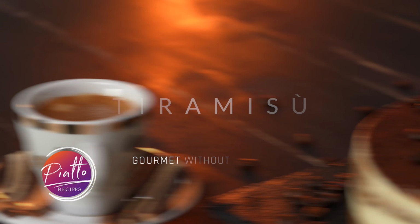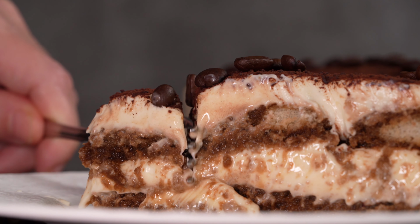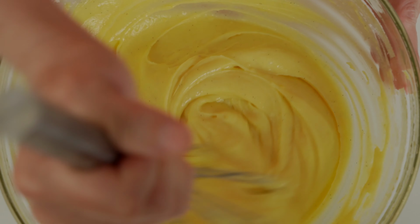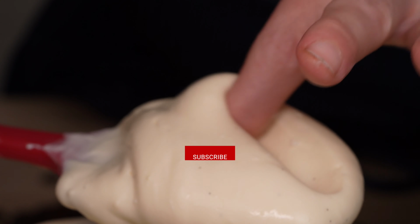Tiramisu, arguably Italy's most famous dessert. Layers of coffee-soaked ladyfingers with a mascarpone cream filling. In this video, we're gonna show you how to make a gourmet version, which will not include raw eggs, but instead a delicious mascarpone custard that will blow your mind.